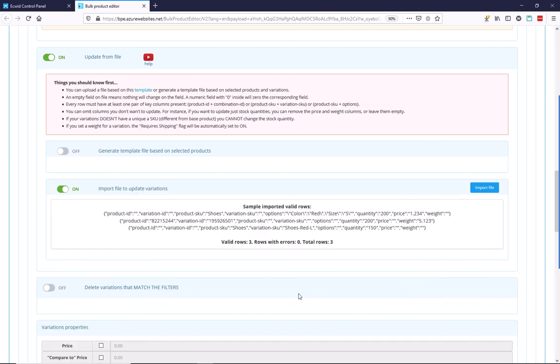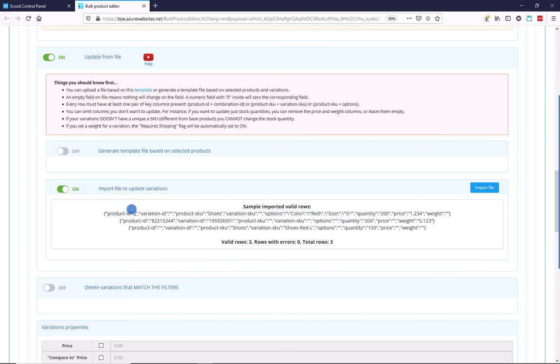and import it here. And here is the sample of imported valid rows. This is technical stuff, but it's just to help those that want to see what is being interpreted by our software. So here I can see that I have 3 lines, so I have 3 objects that were understood.